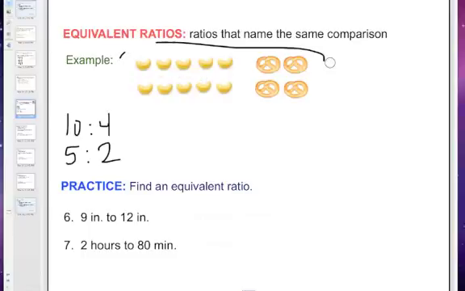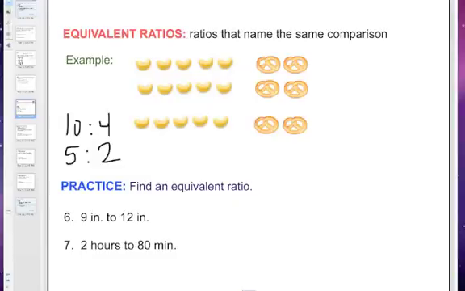To find even more equivalent ratios, that one I used dividing. I divided it into different parts, but we know from Module 2 we can also multiply. So what if I added to my snack mix another 5 cashews and another 6 pretzels and looked at it as a whole? Well, then I can see that I have 15 cashews to my 6 pretzels. And if you notice, from here to here and here to here, I'm multiplying first by 2, and then 5 to 15 is by 3. 2 times 2 is 4, 2 times 3 is 6. So again, using the same method we used for equivalent fractions, we can find equivalent ratios.